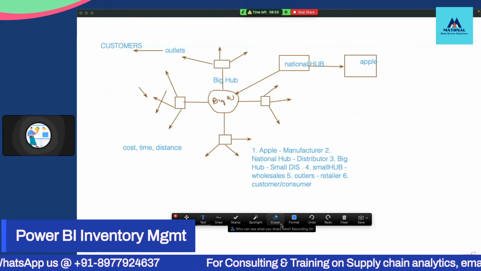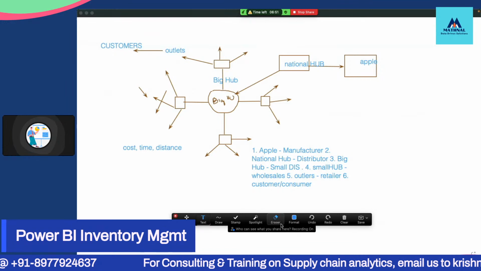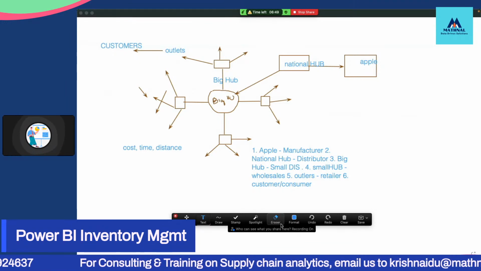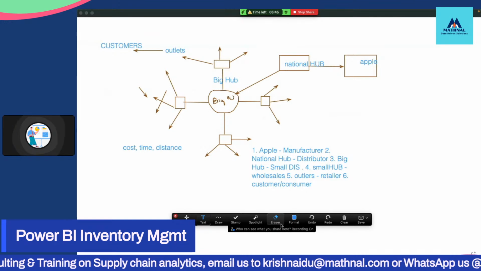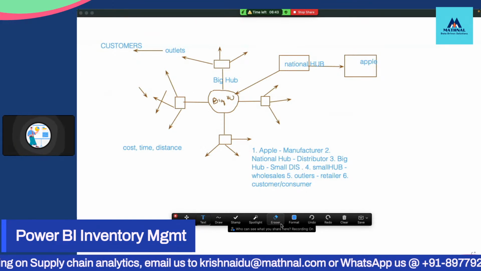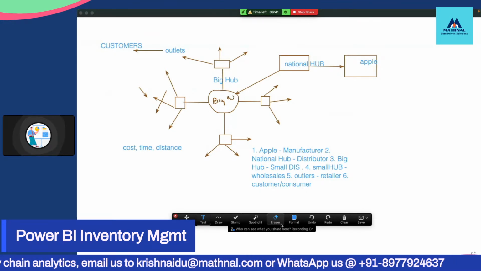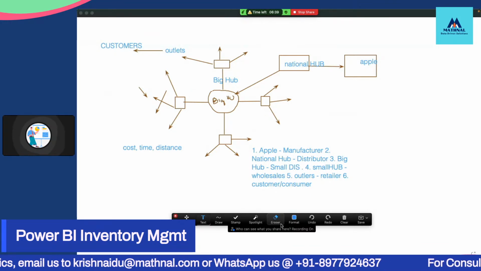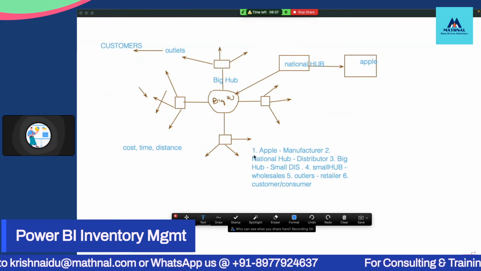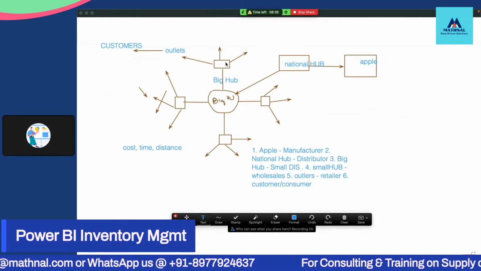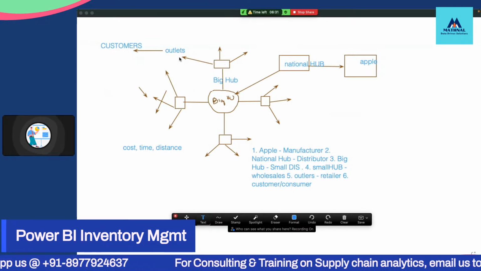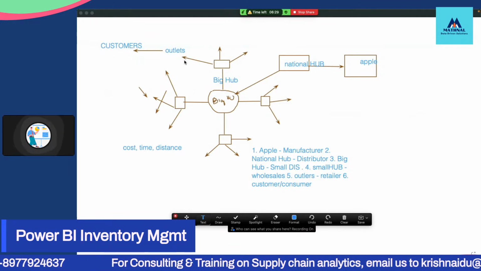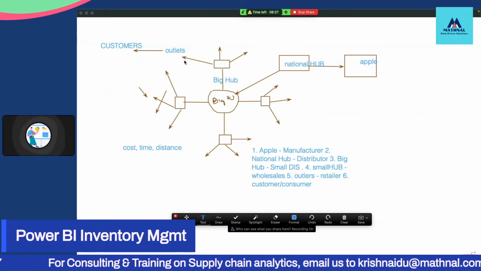See, if you go to a local shop, suppose this is the same thing. If you understand the local perspective, suppose you want to buy a television. Where will you go to buy a television? I will go to the retailer, sir. Right, you go to the retailer. So the outlets are your direct access. You'll go to outlets and you'll buy from there.